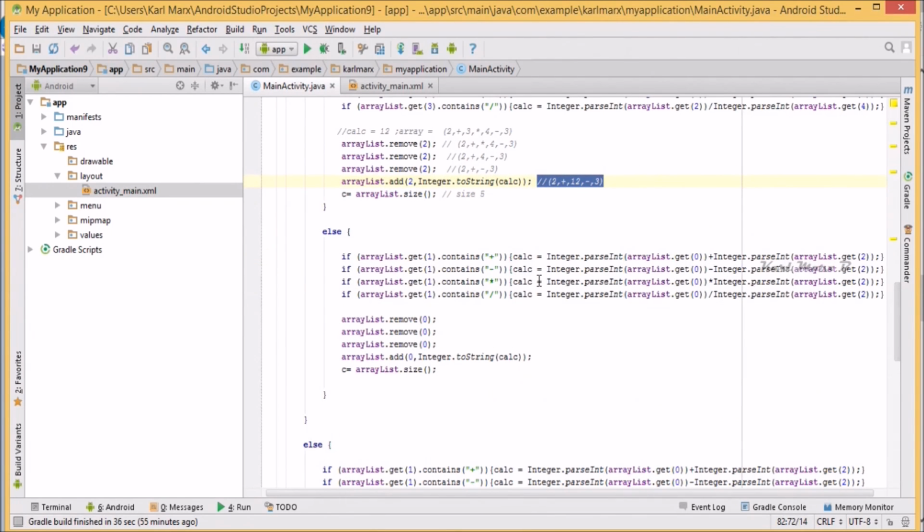If my second operator is multiplication or division, that same logic will run, but here it is minus, so it will enter the else part of the while loop. While it is running the second time, it will come into this else part. Since my second operator is plus or minus, I am going to calculate the first 2 digits.